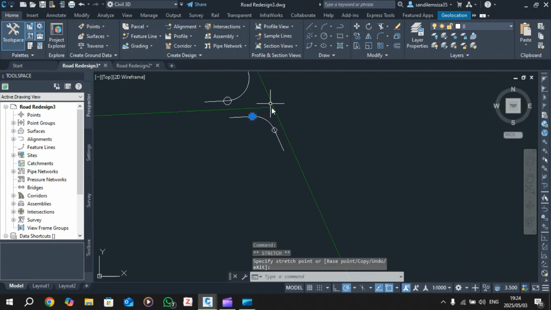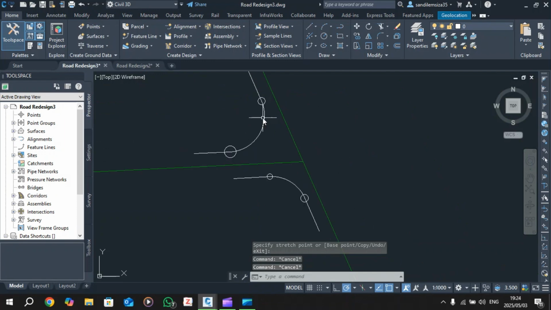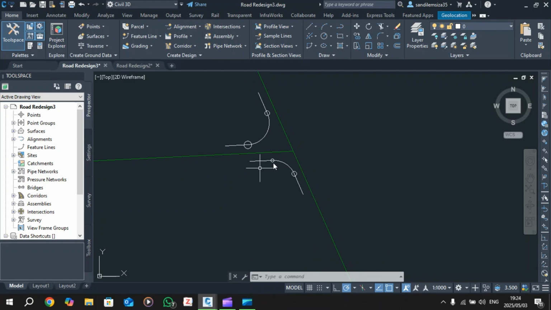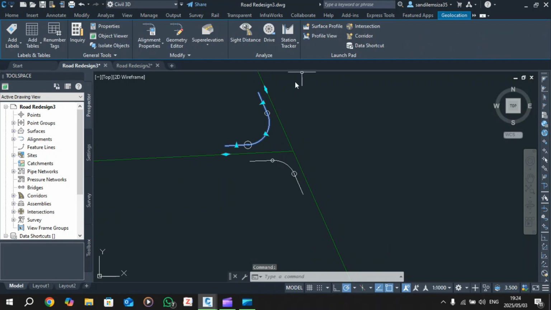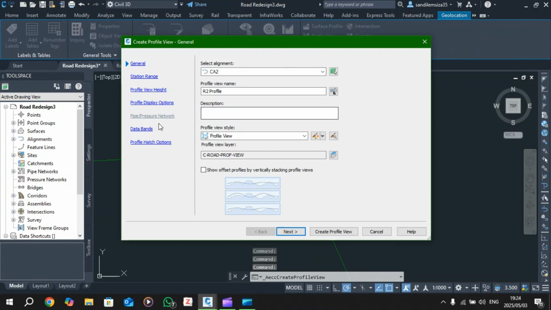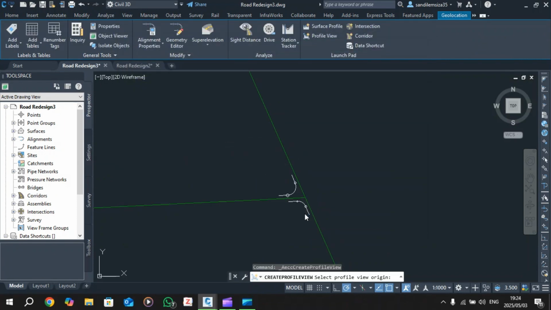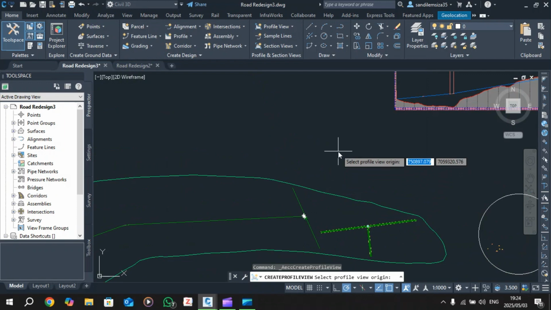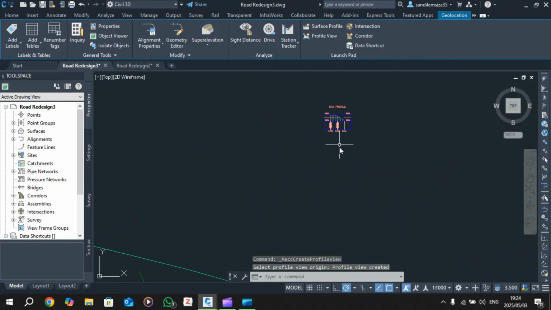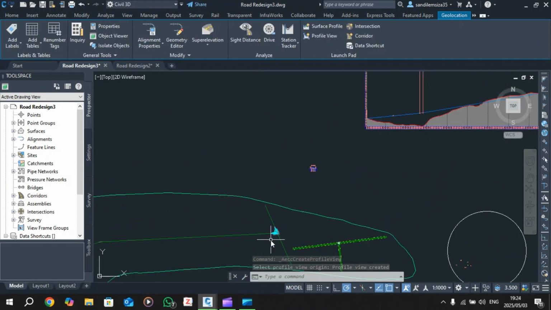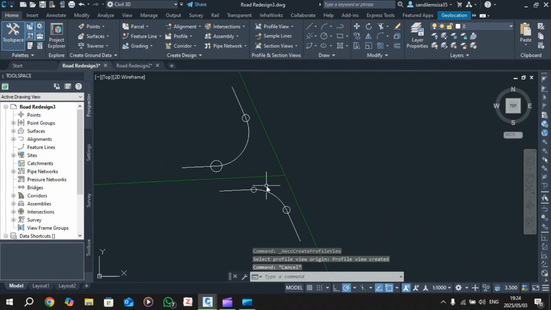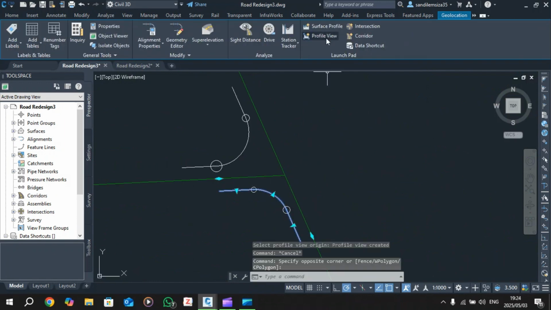Okay, so these are where we're going to split regions for certain parts of our corridors. Now we need to create... I know in the procedure you've created profiles for this. Let's see if you can create a profile view for this. Okay, we can just say create. Just make sure that you create profile views for both those alignments. So we have a profile view for CA2 and a profile view for CA1.